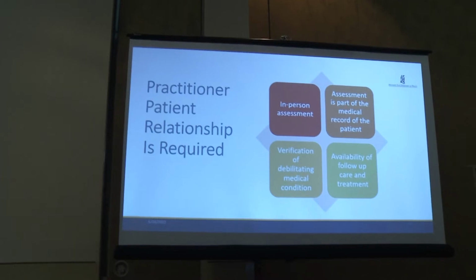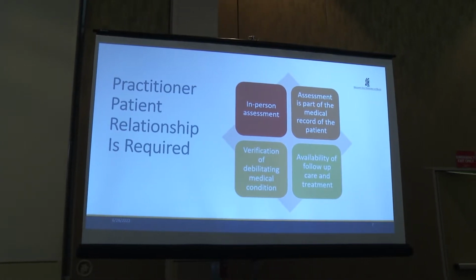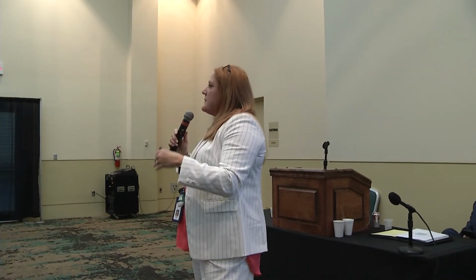This is probably a biggie right here that we get a lot of questions about, that you may have questions about, because even if you have opted out, you can still have practitioners in your community who are certifying patients. All right? One of the things that's very important is that there is a bona fide practitioner-client relationship, meaning we don't want just a doc in a box. Because the qualifying conditions for the program are chronic debilitating conditions, there needs to be diagnosis, there needs to be treatment, and there needs to be follow-up. Not just you run in, you get certified, and you run out, okay?